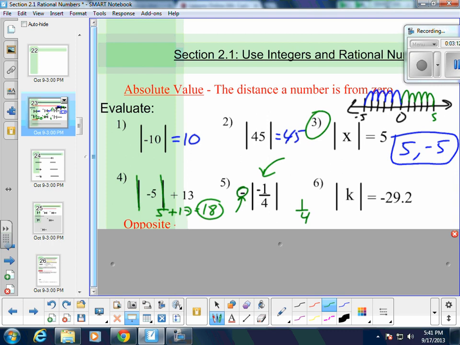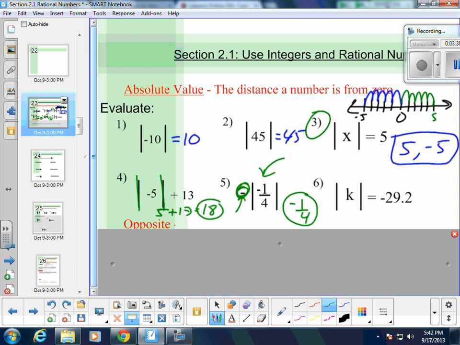But then this negative says we got to apply that to our answer. So the answer ends up being -1/4. We talked about how you can still get a negative answer in a problem like that. Well, because you took the absolute value, you did what you're supposed to do, took the absolute value of -1/4, but then the negative out front says apply that to whatever you get once you took the absolute value. So in that case, we get -1/4.